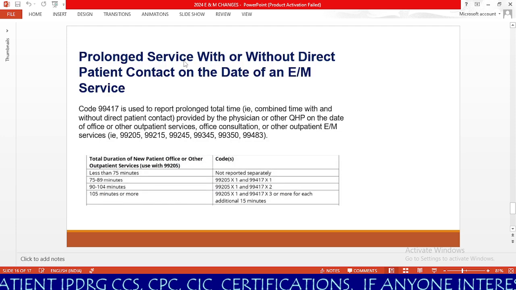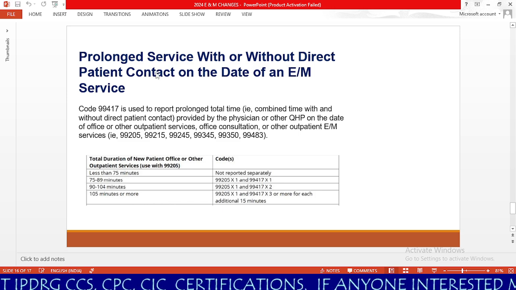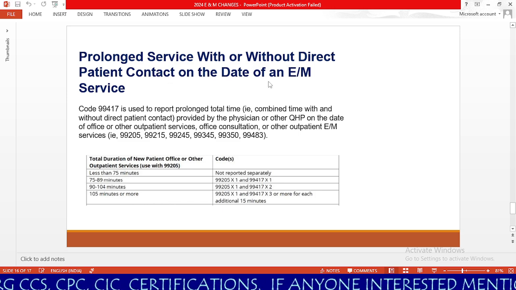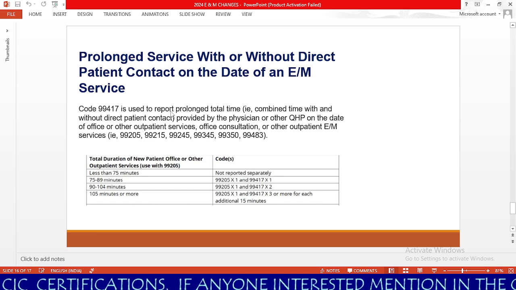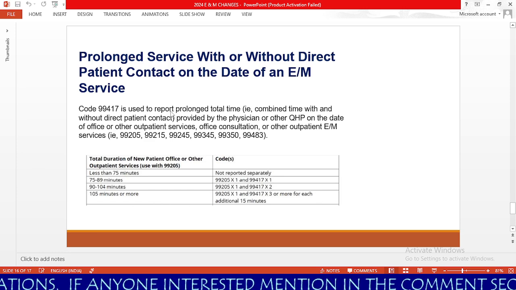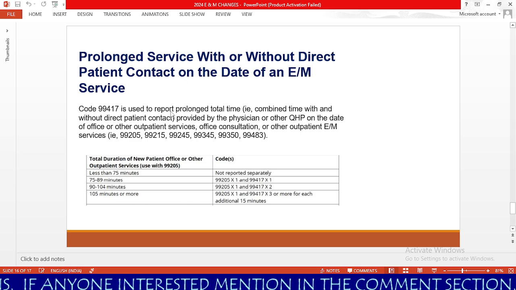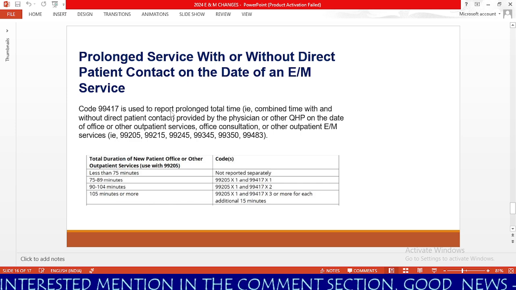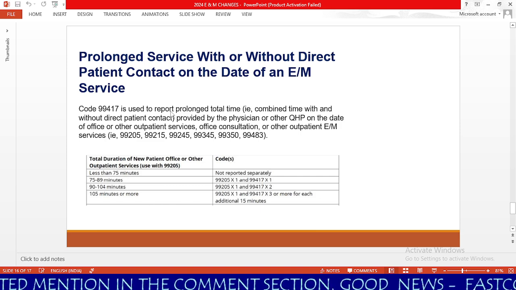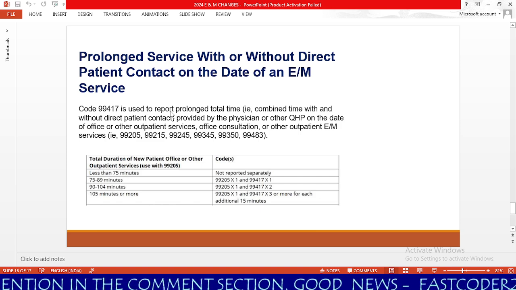Next, we will check prolonged service with or without direct patient contact on the date of an E&M service. Basically, we use prolonged services for prolongation of the service by the physician. Prolongation means extension of the physician service, like extended duration.